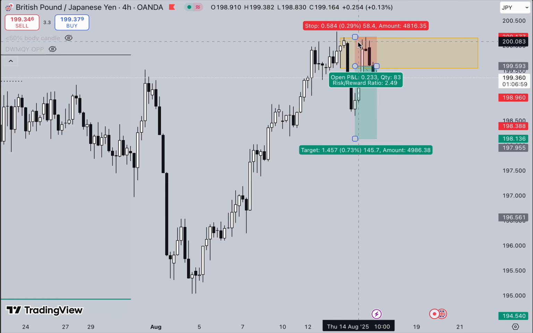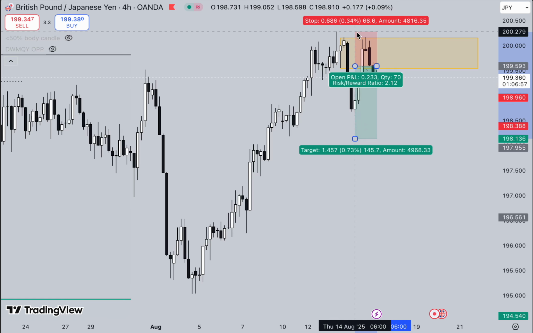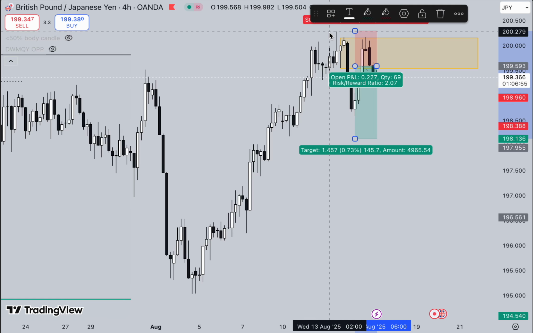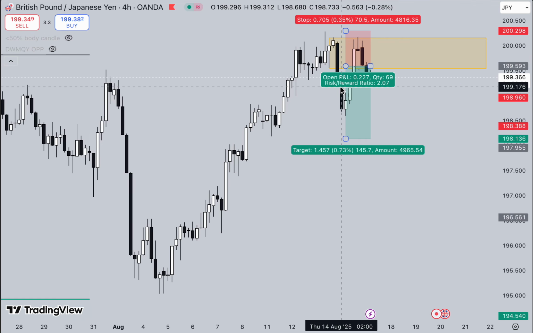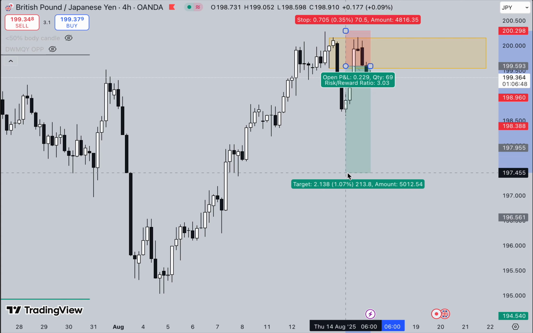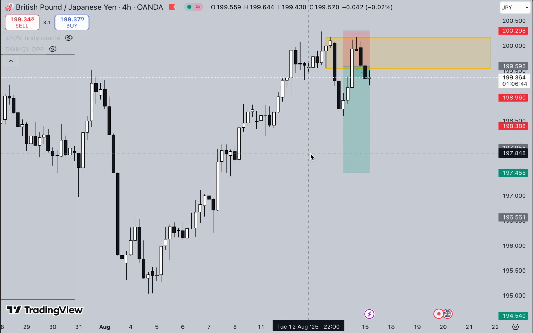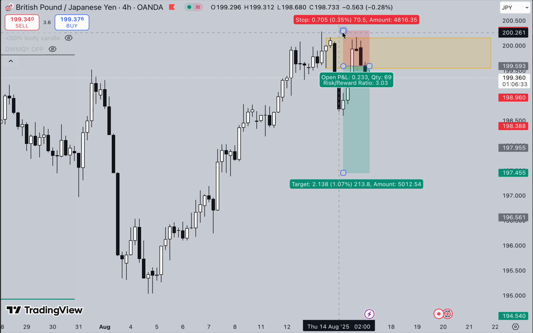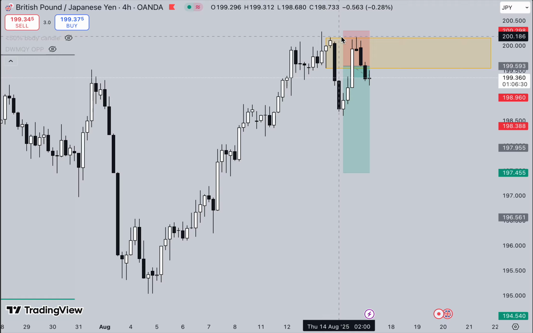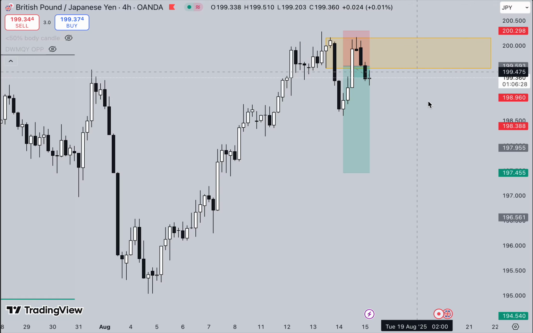What I could have done better was put my stop loss above this area instead. Me putting my stop loss above this area would have given me a bit more buffer to target this area for a 1, 2, 3, right? That was what I could have done better on this trade, putting my stop loss above this liquidity high right here. Although my stop loss being here wasn't bad, but spread took me out, so that was just unfortunate.